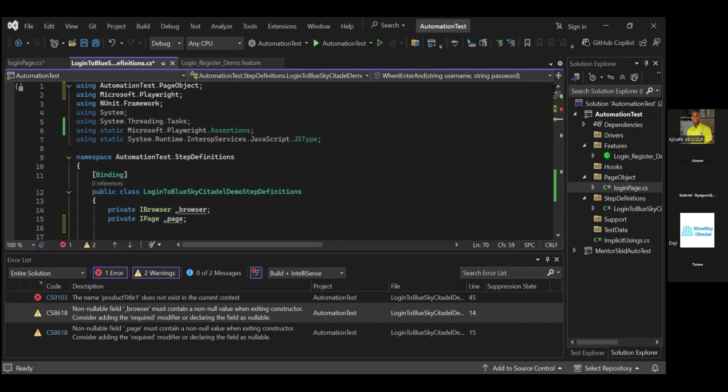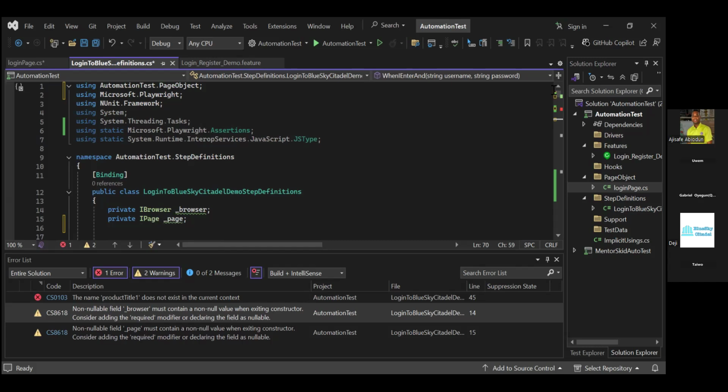The gray ones mean that we are not using them yet. But the lighter ones, the automation test page object, Microsoft Playwright, NUnit framework, we are using them in this particular class.